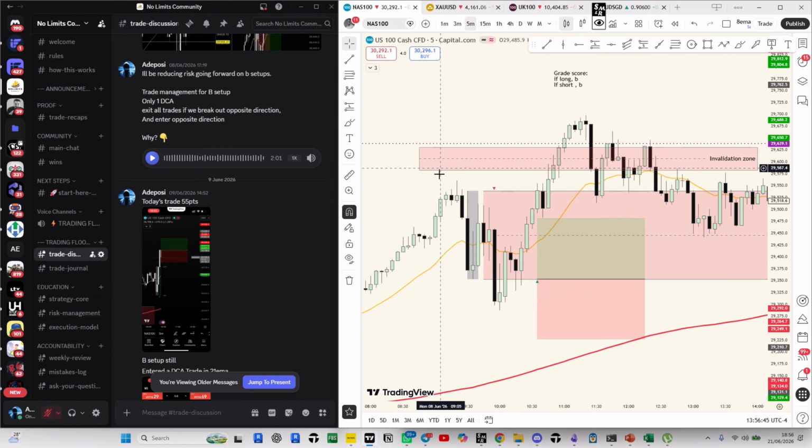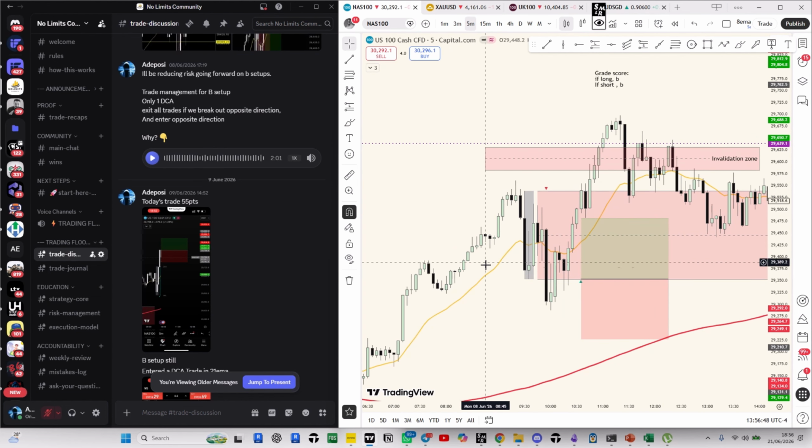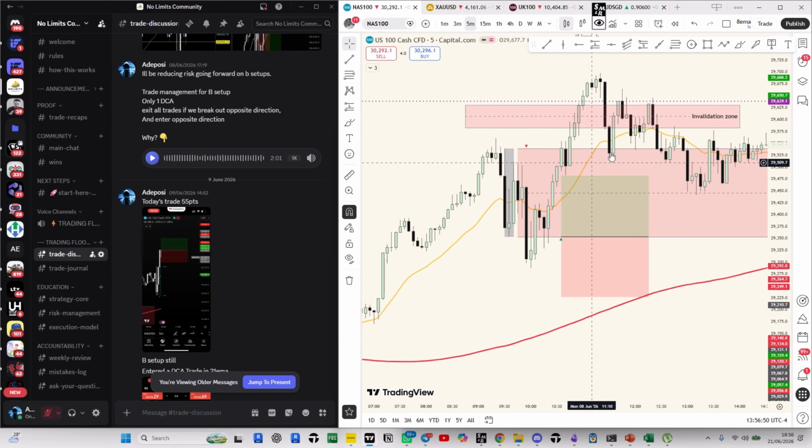Okay. So basically what we do is we come to the chart, and I have my moving averages set up. If you want to learn how to do all this, just join the Telegram. You'd see a link to get the training, so you can know exactly what we are doing. But I have my live trading group right here, and this is also my personal journal, but I journal in real time as the trade is going on.